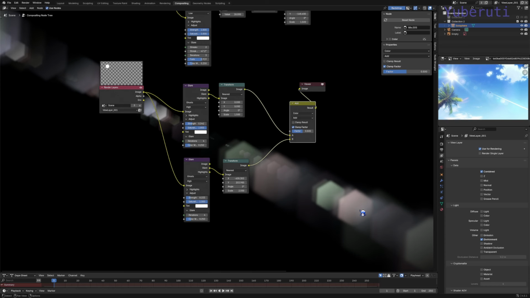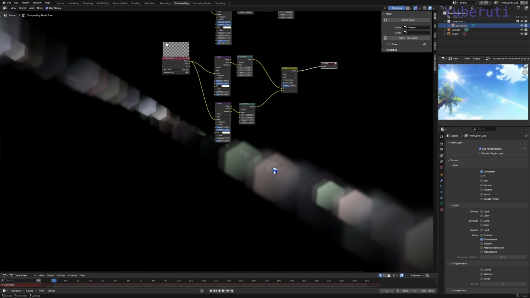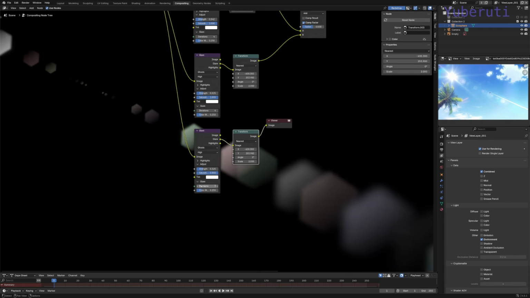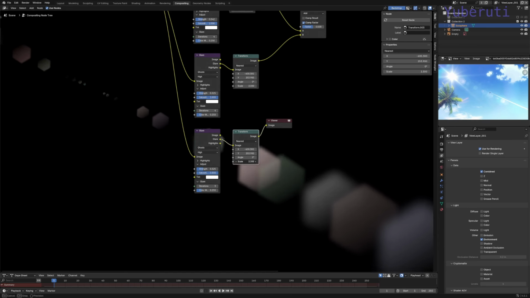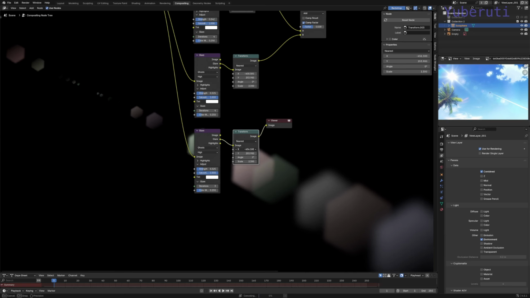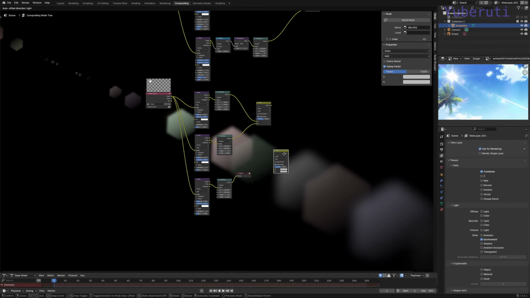Set to add. So now we have the smaller ones plus these bigger ones. And then we have a third layer, which are going to be the ones that are even bigger. Let's just duplicate this. Have smaller iterations, but we're going to increase the size, maybe around 2.2. So we just want these really big ones. And let's move it. We only see the bottom half. And let's add this with the other ones.